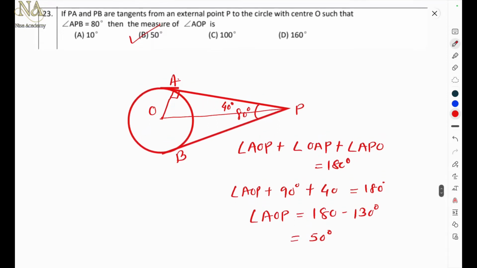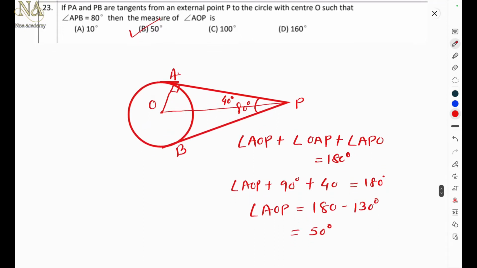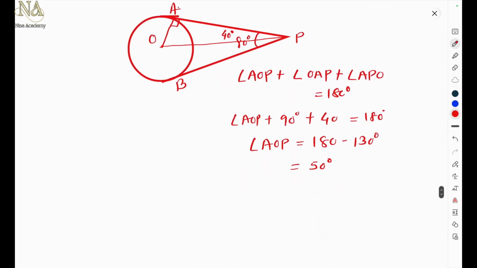See, I'm not paying most attention to the writing part in detail. Why? Because this is an MCQ in your paper, so nobody is going to check how much you have written in detail. They are only going to check your answer. That's why I'm not paying much attention to the writing. Just see how you can minimize your time so that you get more time to solve other questions. Okay, so let's go for the next problem.